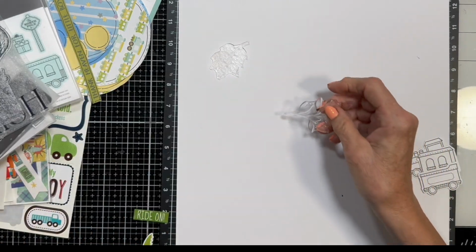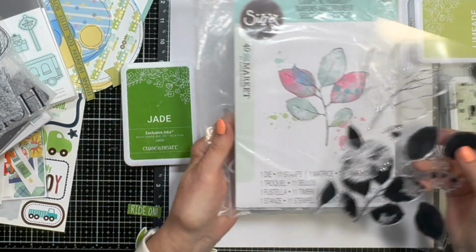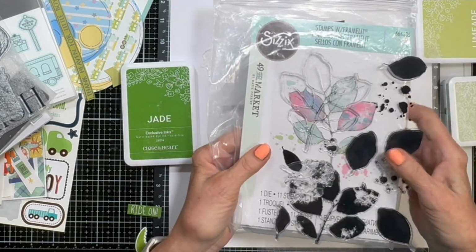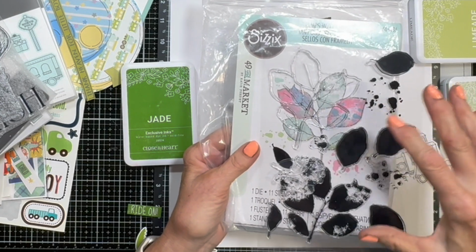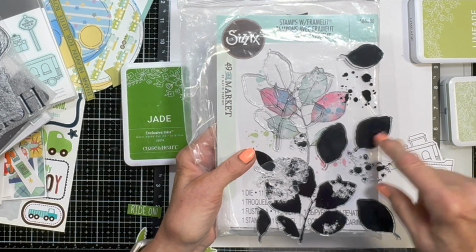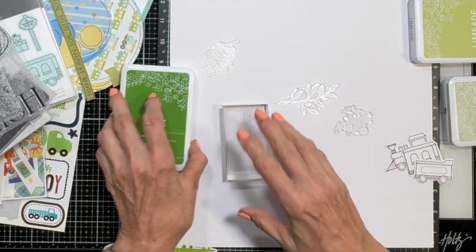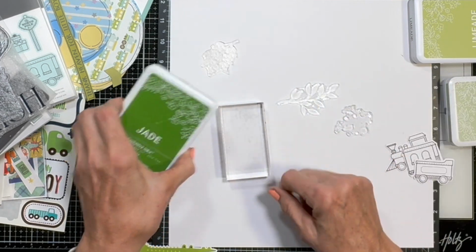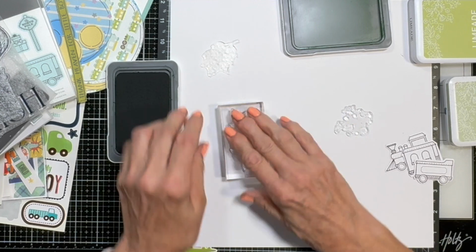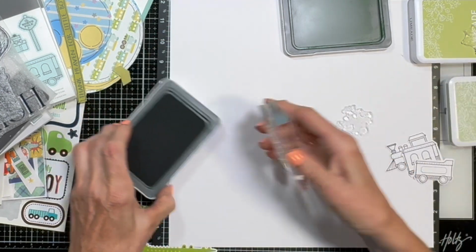So I'm going to get some ink and some blocks. And I also brought in this stamp set. It's a Sizzix one from 49 and Market. It's a new collaboration that they have, and it has these really cool paint splatters. So I thought I'd use that too for the splatters I was talking about. So the darker color is going to be the solid image. I'm using Jade from Close to My Heart.